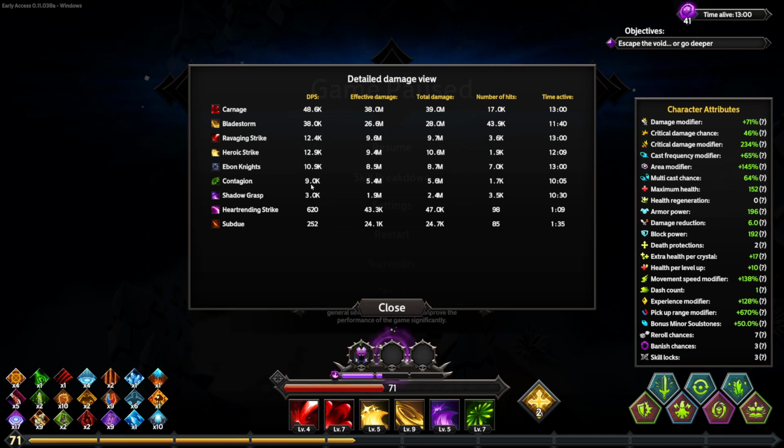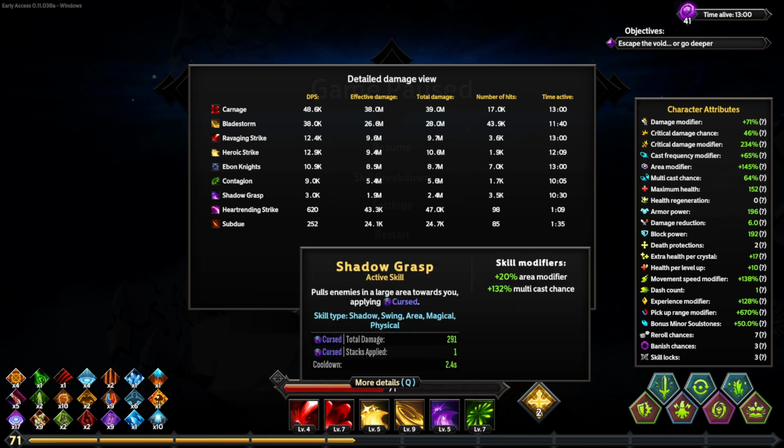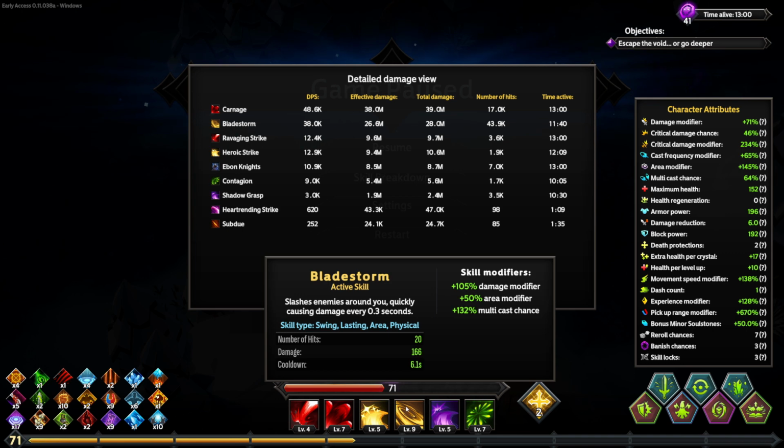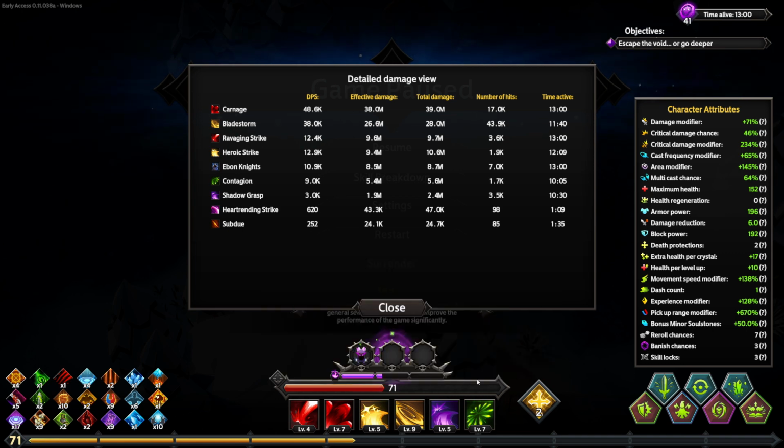Ravaging Strike is doing okay. Heroic Strike's doing okay. Contagion hasn't quite got to where it needs to be, and Shadow Grasp was doing its work. It pulls everyone together. That's the whole point of it. It's not meant to do damage. But Carnage is doing so much damage. Wow. Bladestorm, great. Great spell. It's because it's hitting everybody. So you want Bladestorm to have a big damage on it and low cooldown.